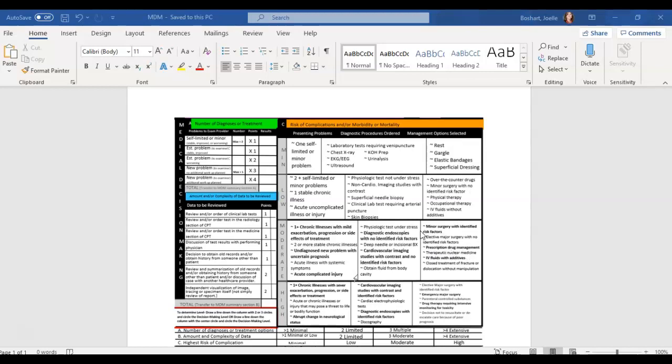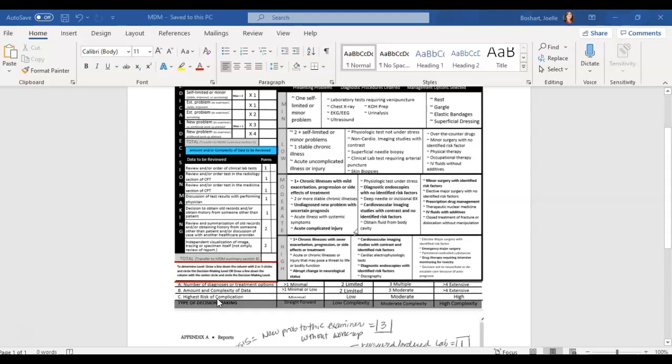Okay. So right now we have a mark in the low box for presenting problems, nothing for the center column, and then this moderate level for the prescription drug management. The rule on this box is you go as far down in any of the 3 columns as you can to get your level for that part of this medical decision making. So this one, the farthest down we can go is moderate. So we're going to take that moderate, we're going to go down to highest risk complication, and we're going to say moderate.